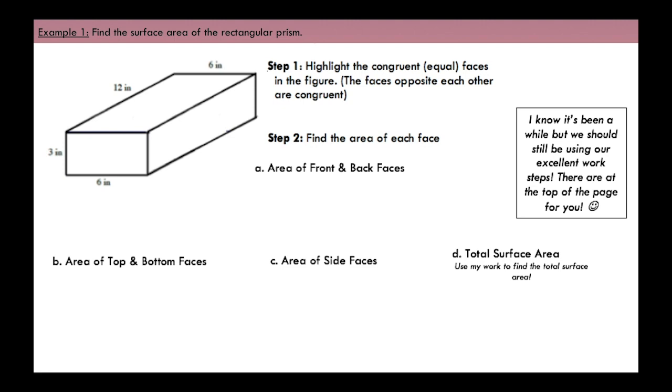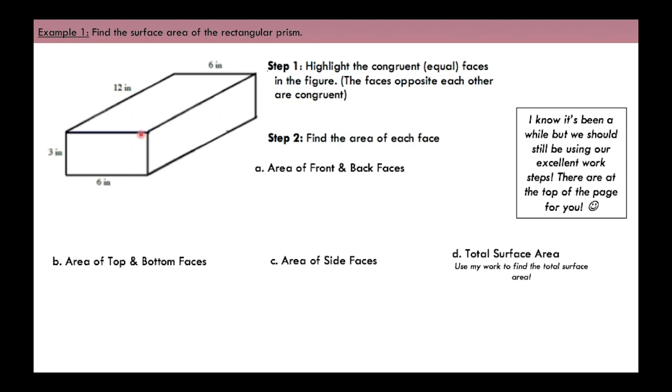So take a second to think about what makes this difficult. If I know it has 6 sides, what makes this difficult to kind of figure out the total surface area? So when we don't have a net, we can't see all of the faces of this figure, but we know they're there. We only see 3 faces, but I swear to you, the rest of them are somewhere in this figure. We just can't see them.